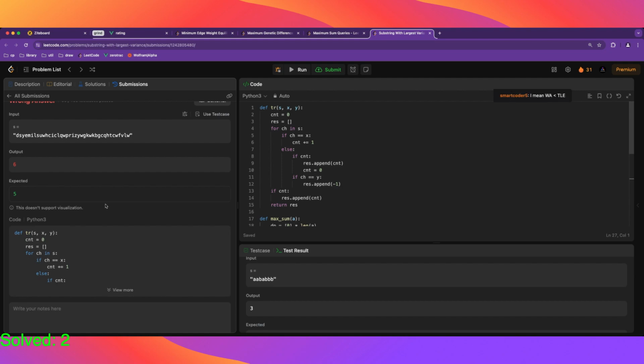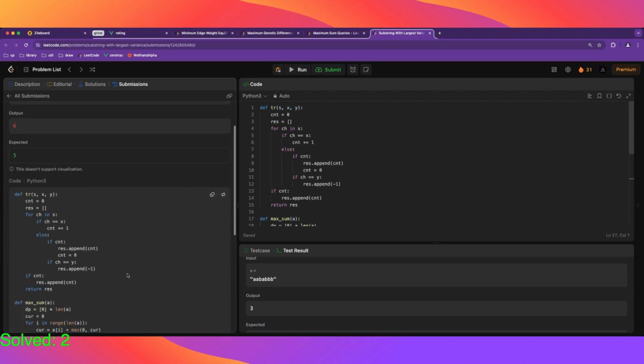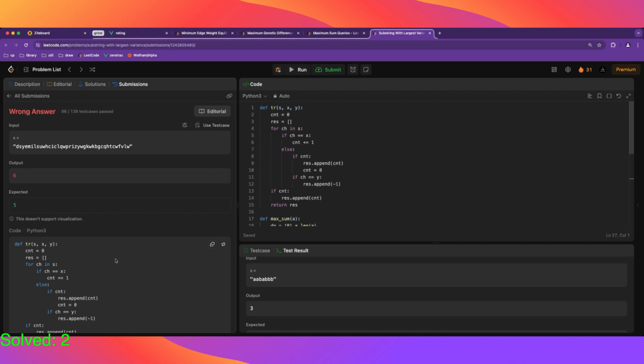How do we debug this? Okay, so we found something better than the answer, so that means that we have a bug. It's not that our algorithm doesn't find the optimal, at least by this example.